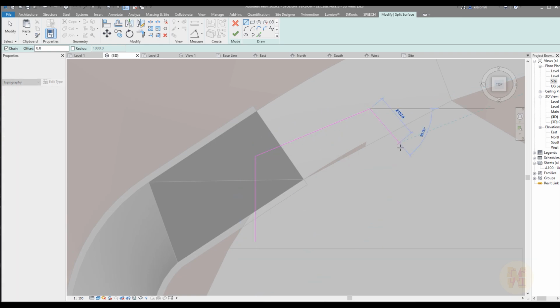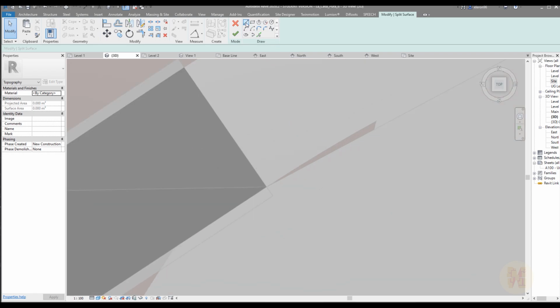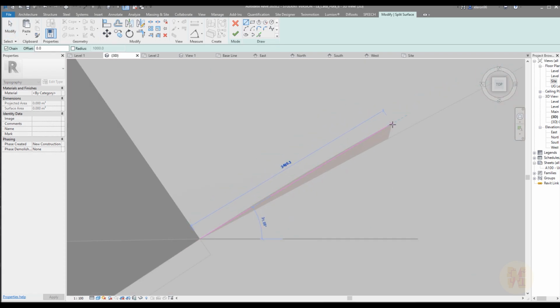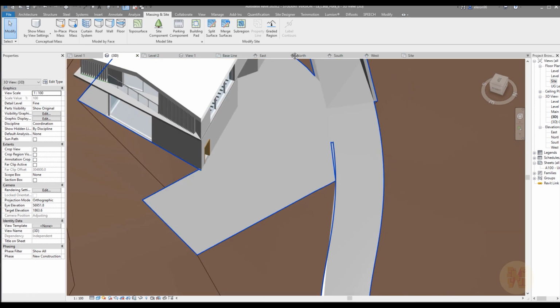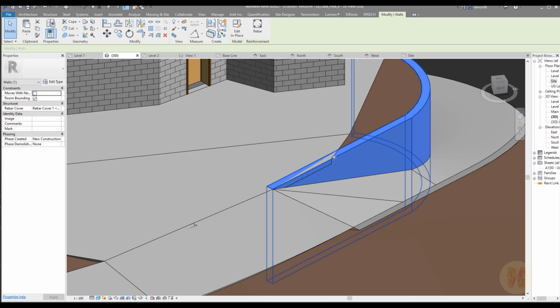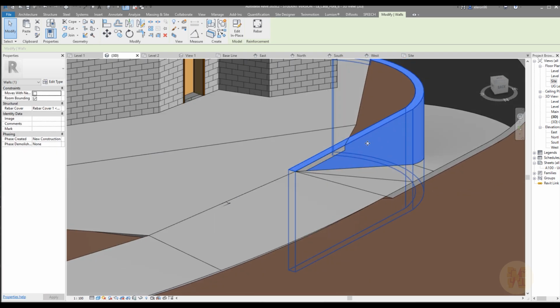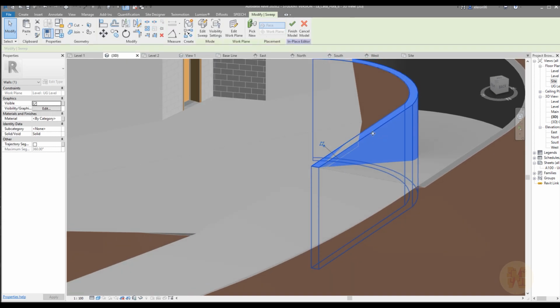I'll try to split this side. No, okay, we cannot split this way. We should make it smaller. Okay, let's make it smaller, because the reason we are using some different way to that one. Okay, done. Tab key, select, delete, done. Now we don't have any other geometry. Maybe you should extend this one a bit. As you can see, it's now really small. Maybe you should go to model in place and make it a bit bigger.